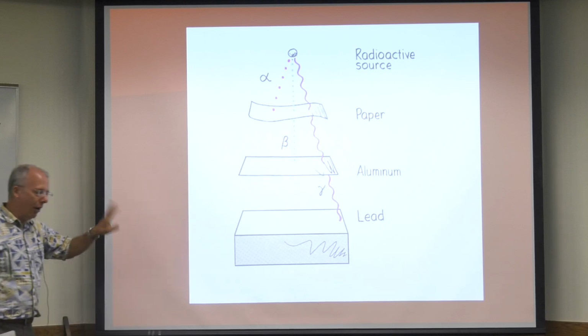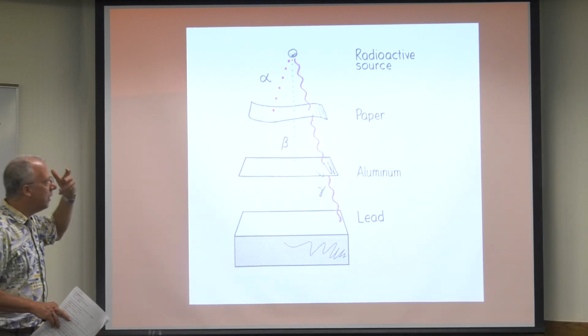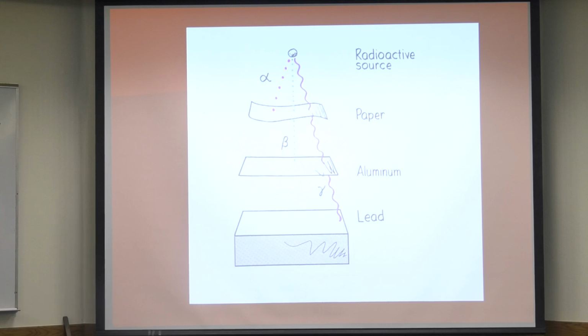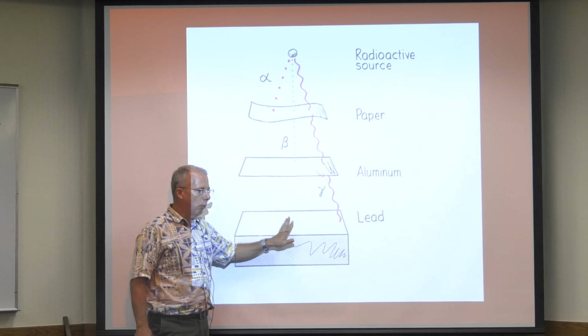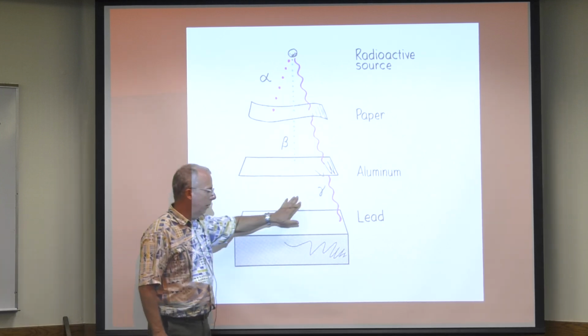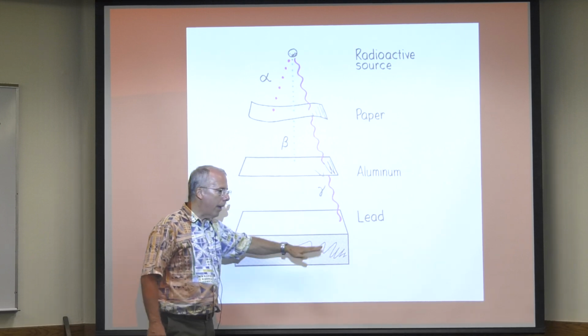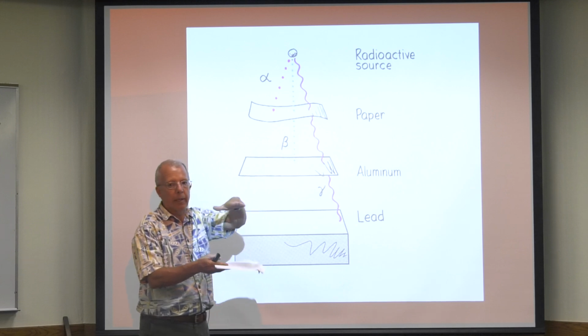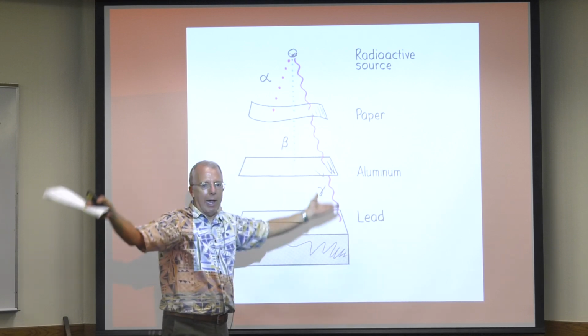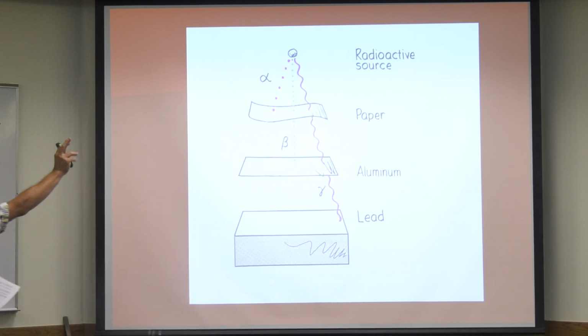Now, there's more to it than that, obviously, but I'm just showing you the very, very different penetrating ability. Like in a hospital where they use gamma rays to kill cancer, they have to have that room with the machine that emits the gammas surrounded by thick lead or steel or something like that, because obviously you don't want to irradiate people outside the room. And so this is incredibly important in the real world.